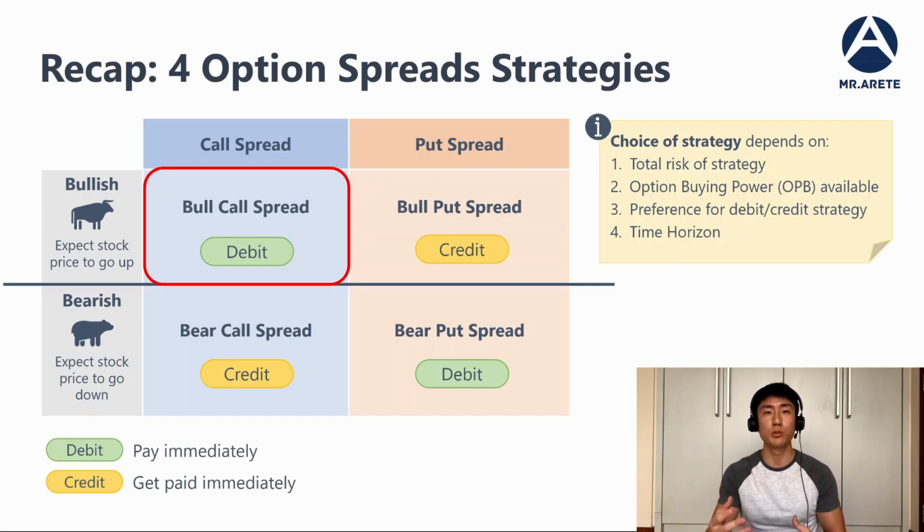So for example, you buy a $100 strike price call option. When you do a bull call spread, you're buying a $100 call option and selling maybe a 110 or 115 call option at the same time. In doing so, the bull call spread actually reduces the amount of premiums or risk that you have to pay. I'll go through more details in the further examples. So this is something that you have to take note of.